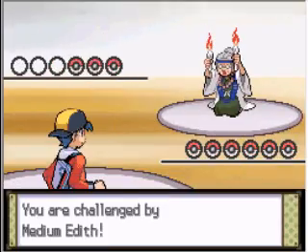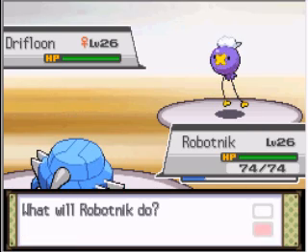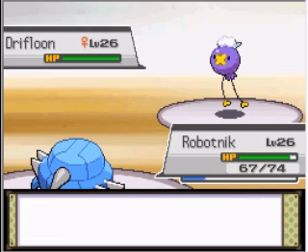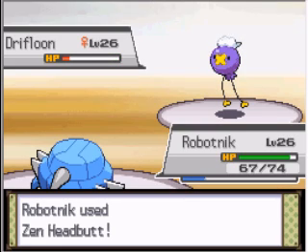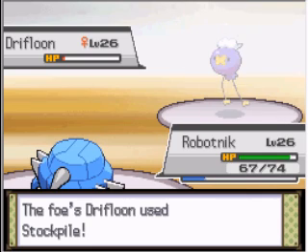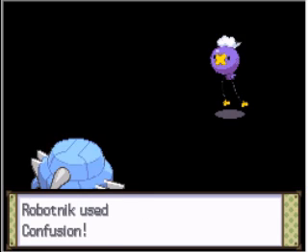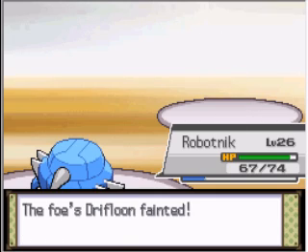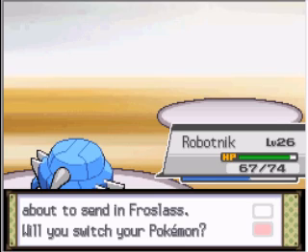Anyway, we're challenged now by medium Edith, and she sends out Drifloon. So I'll send in Robotnik. You know, I guess you can always make Spiritomb and Sableye weak to something. Because if you have a fighting type Pokemon that has Foresight or something, they can use Foresight to hit ghost type Pokemon. And since they're both dark types, I think that would make fighting type moves actually super effective against them.